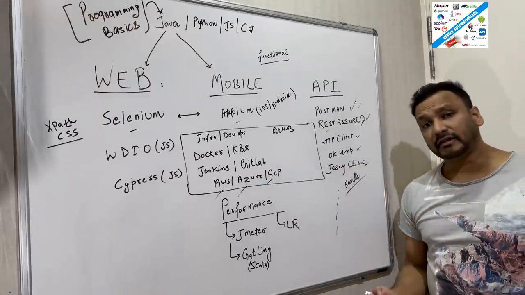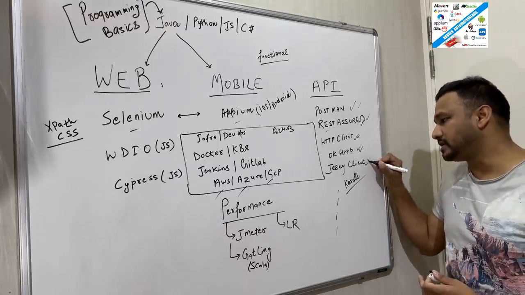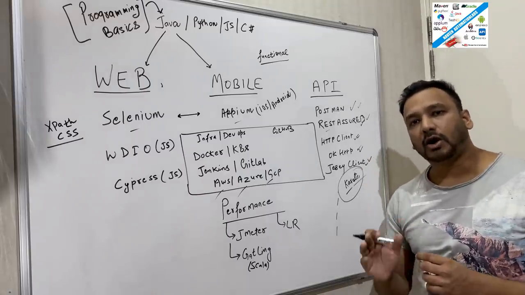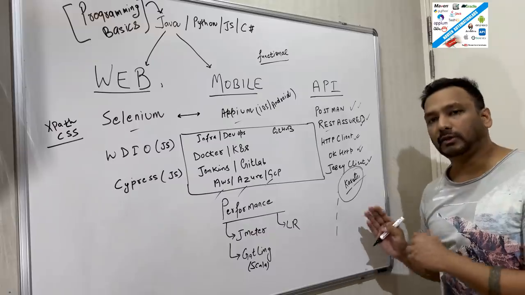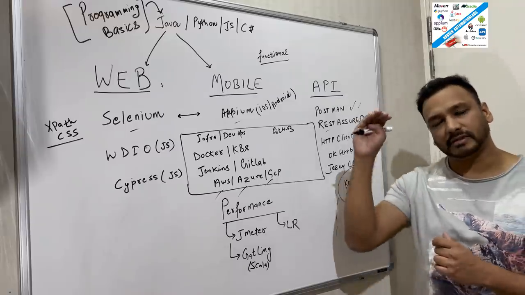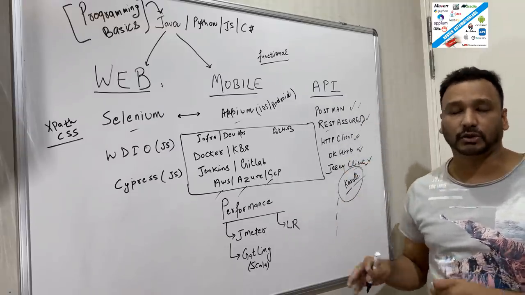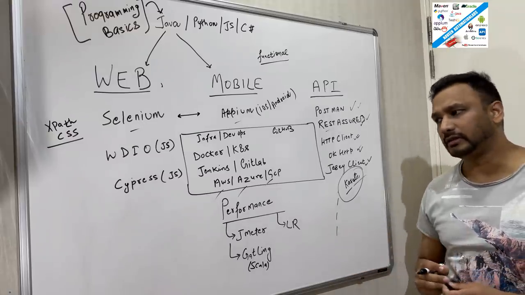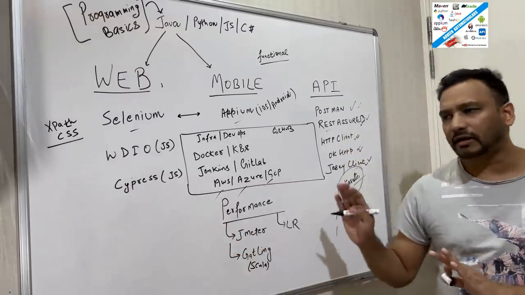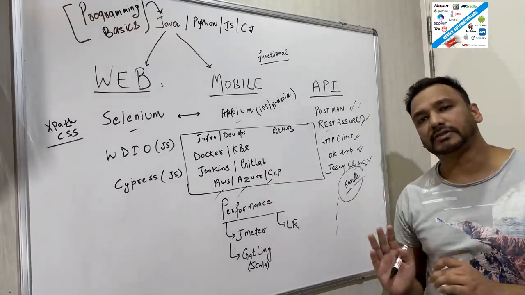If you have time or are really interested, I would also look at the HTTP client, HTTP Jersey client, and Karate, which is quite famous. If you really want to write some code-less automation for your API, you can use Karate. In fact, for web also you can use Karate — you can write some test cases in the form of a feature file in Karate and then execute with Karate. Robot Framework is also available, but I am not writing Robot Framework as of now. I think these three tech stack basic tools are very much required.